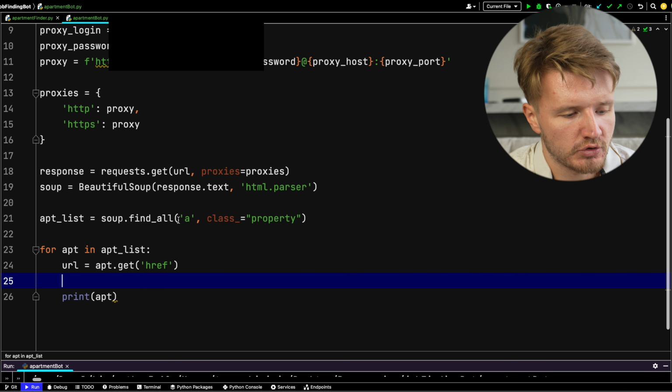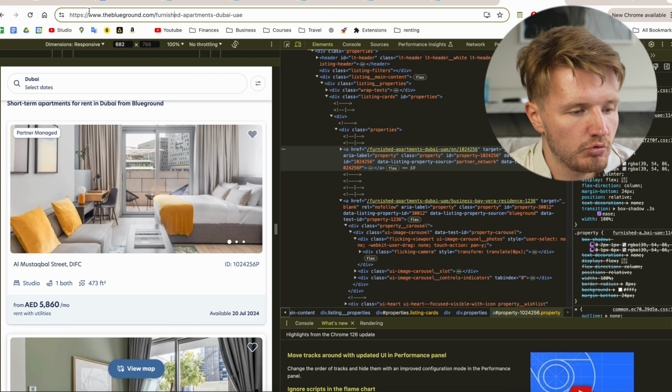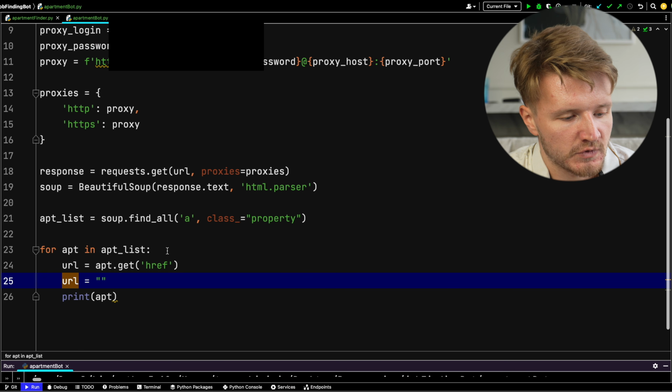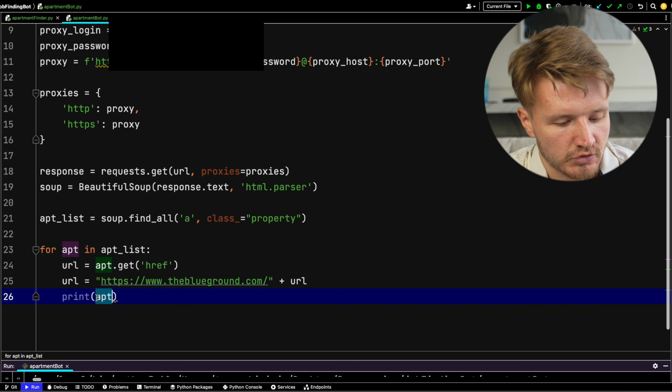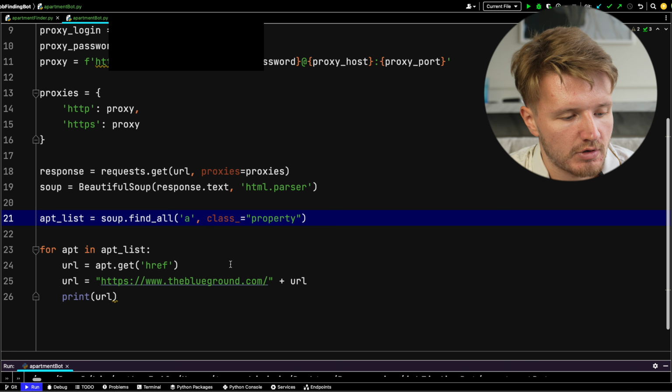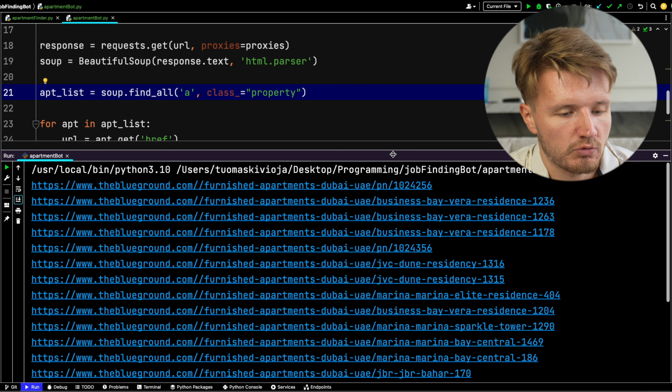So what we're going to want to do is also append to this URL the sort of root URL, theblueground.com right here. So it's going to be this plus URL. And now just to make sure that everything works correctly, we're just going to print URL like that. Would you look at that? We get a bunch of URLs right here.